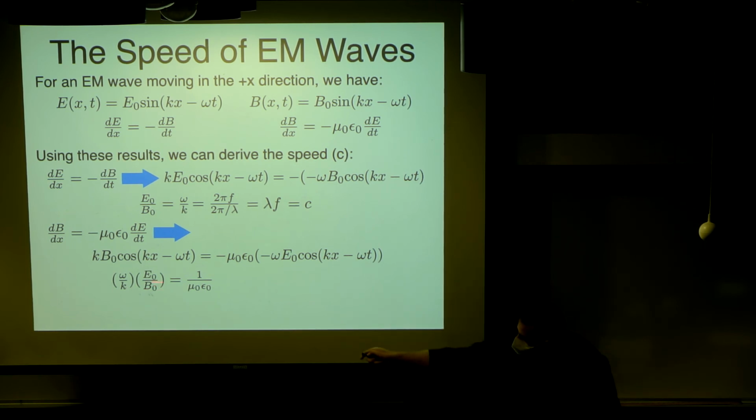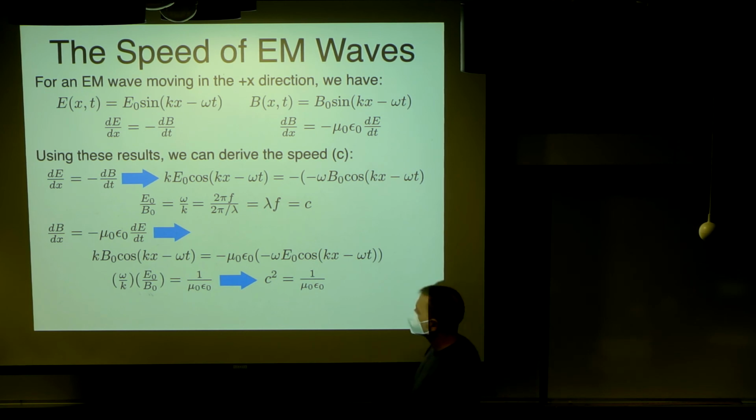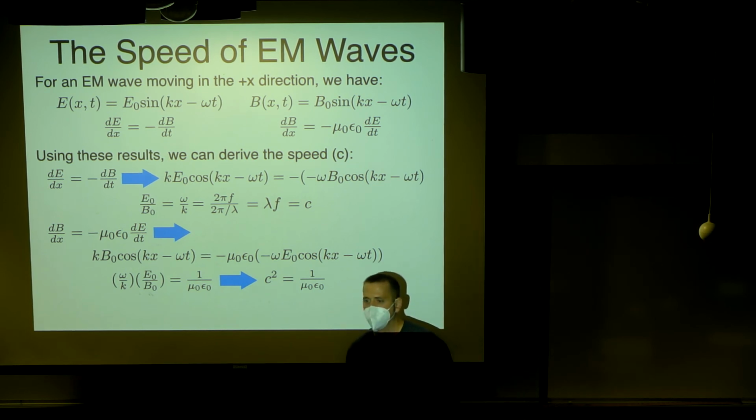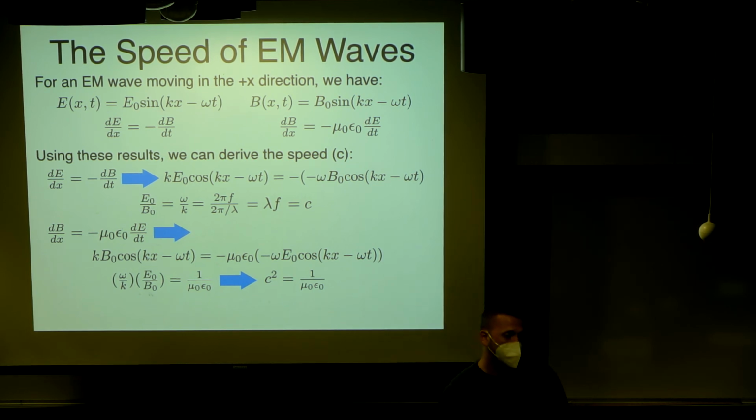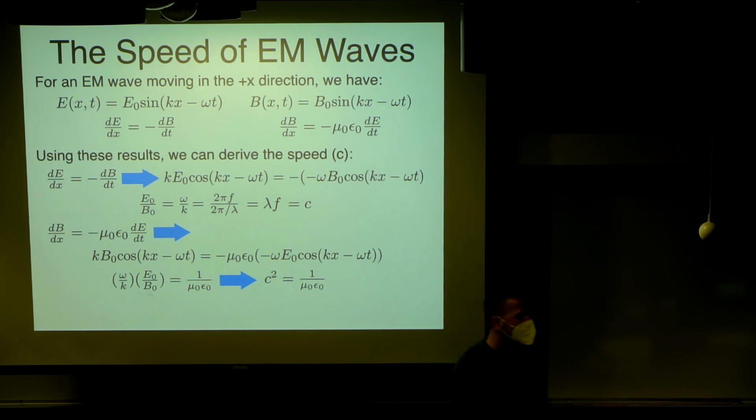Also c. So these two are both c squared. C squared is 1 over mu naught times epsilon naught. So this is really important. If I wanted to calculate the speed of EM waves, c, all I need to know is mu naught and epsilon naught, which is kind of surprising because those are constants that we first encountered when we're just talking about static E fields and static B fields. But it turns out they determine the speed of electromagnetic waves.